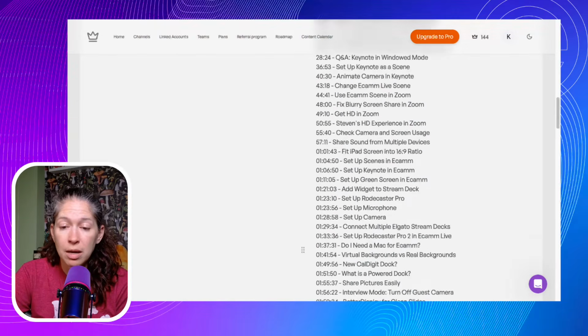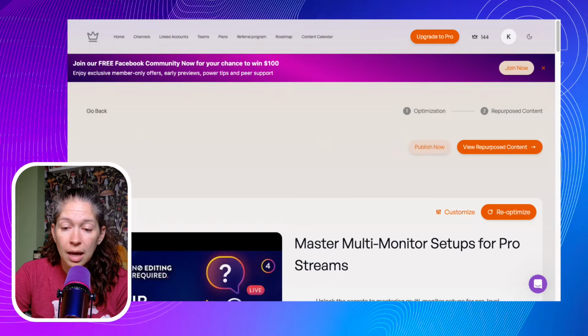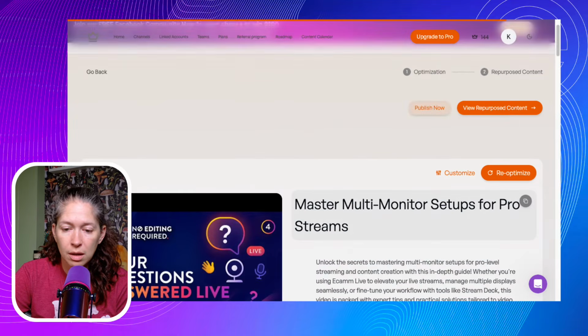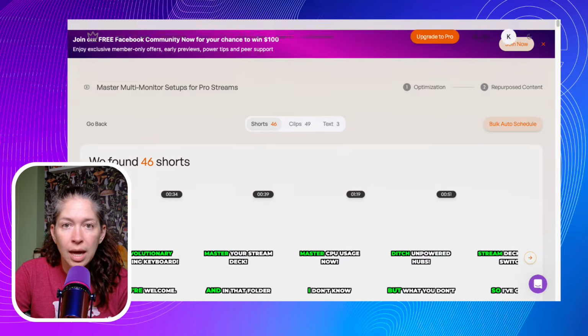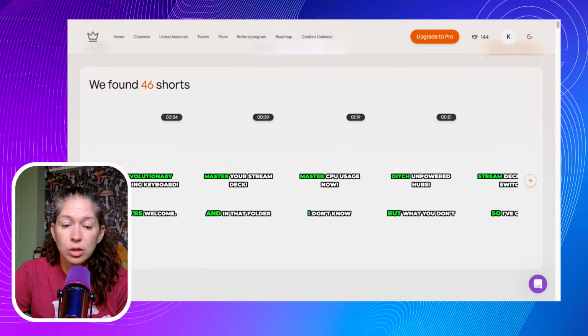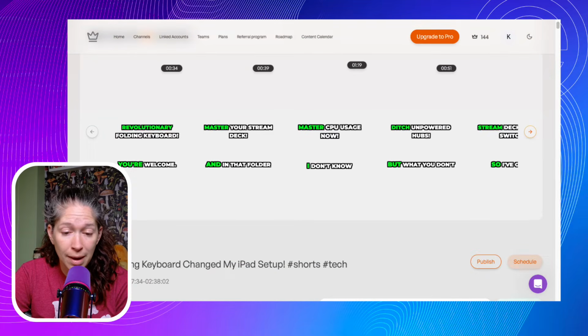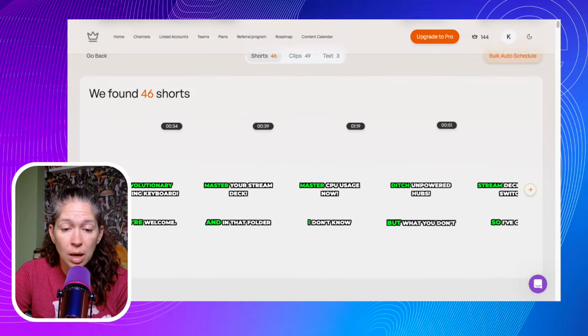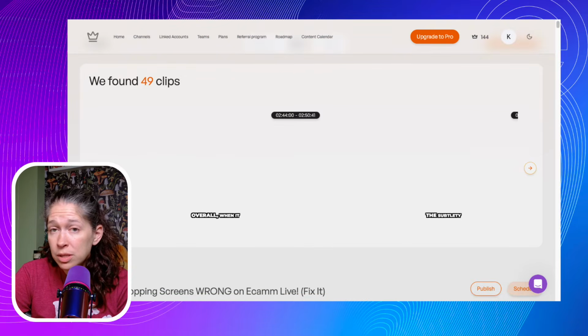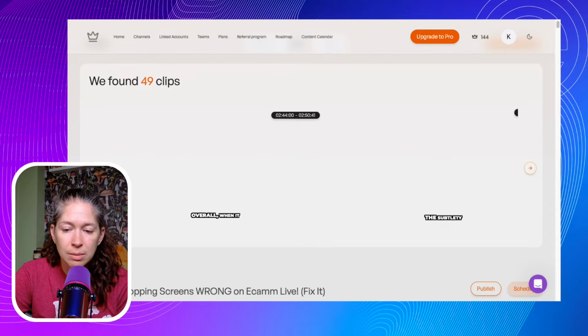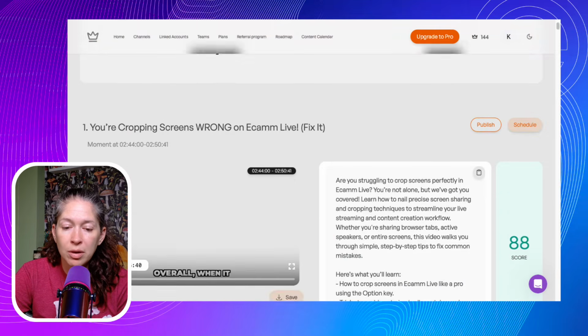And then if you come up here to the top again, you can click to view the repurposed content. Let's see here. All right, there we go. It's loading. All right, so it gives us 46 short clips that have the captions automatically burned into it, which I think is really helpful. It also will give you clips in wide format with the captions on it, which I think is, again, a helpful idea if you want to embed those into a blog post or a website. It's a little bit slow to load these here with my internet, but you get the general idea.